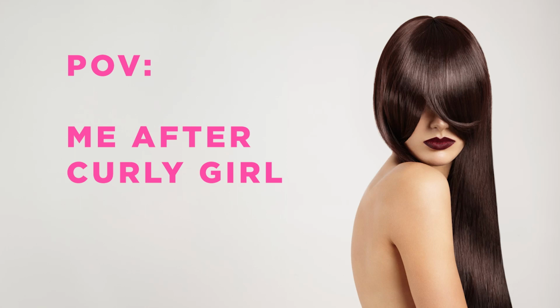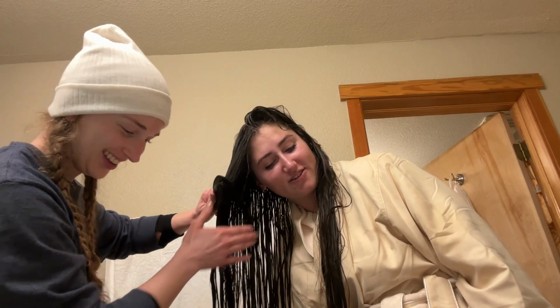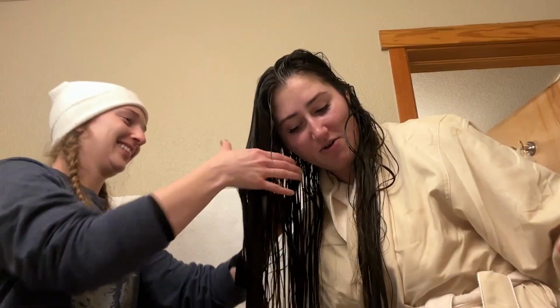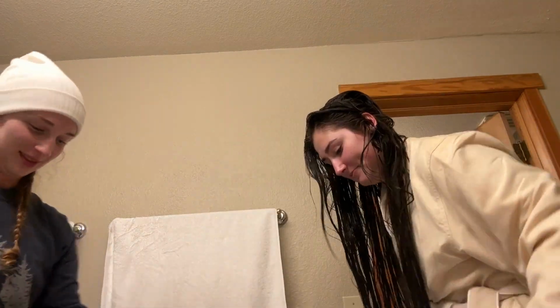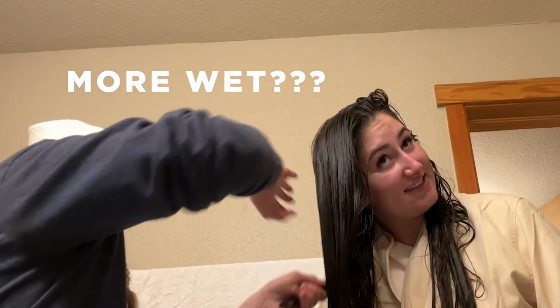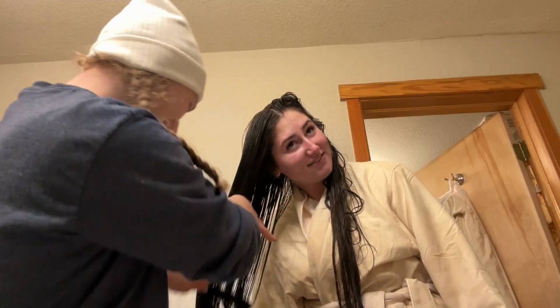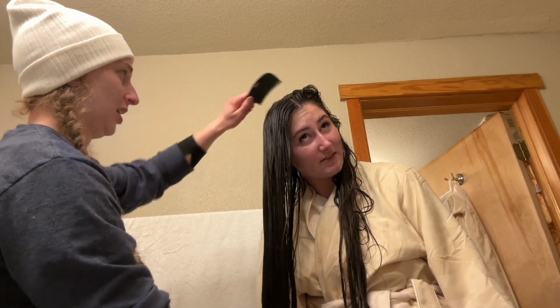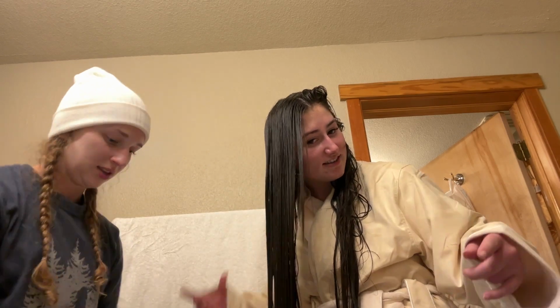And then actually what I'm going to have you do, once I get the other side. The amount of water that's dripping onto the floor. Do you want to put a towel down though? Maybe. I don't know if we have any more towels. Here, we have this one, an extra. And then I might have you get your hair wet a little bit more. More wet? More wet. Do you want the curly girl method or not? I'm just kidding. I think I just need it on the top, a little more wet. Put my head in this thing? Yeah.